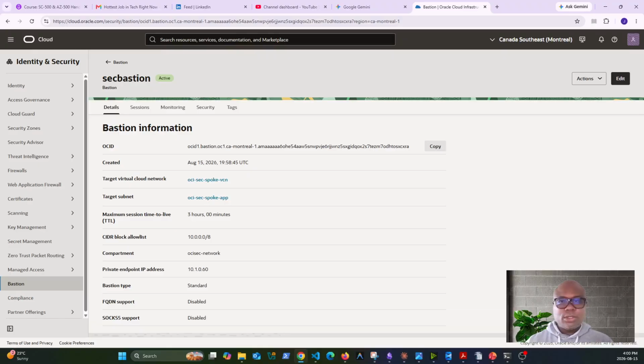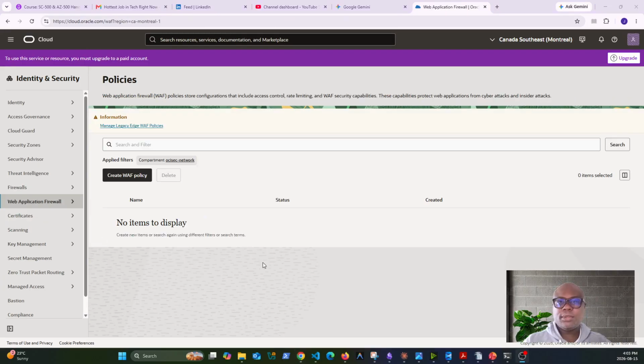So I will move forward to creating a WAF policy now. So folks, like I said, I just want to show us that the other thing we can do within setting up a secure network is to set up a firewall. And it's very straightforward. You will give it a name, and you will set some parameters within it. You can also do that after creation.